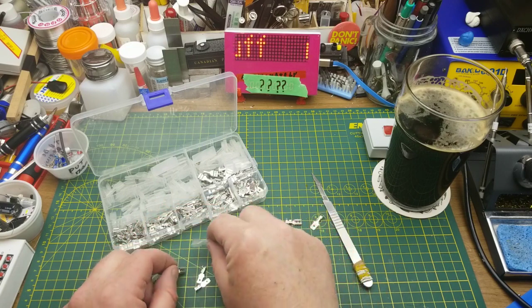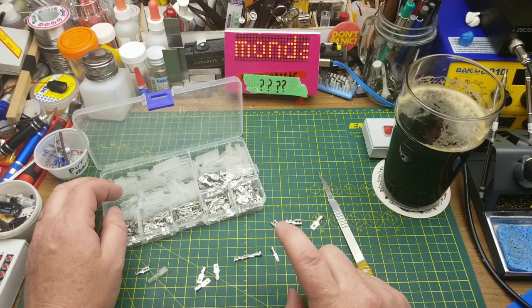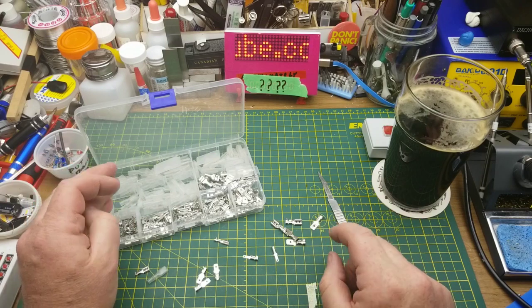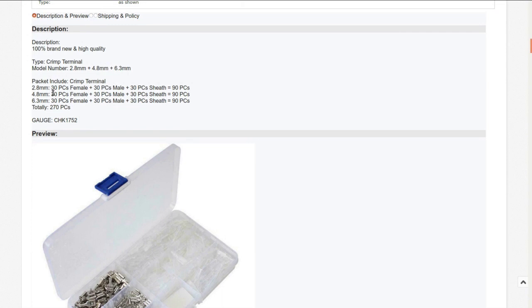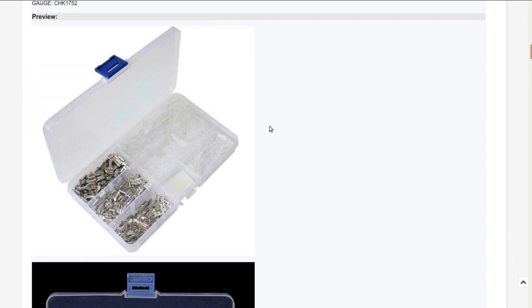It looks like a handy little assortment. I ordered this a while ago when I was making a repair on my clothes dryer and discovered I'd only had one or two little ones left, so figured I'd grab an assortment. Wire terminals assorted insulated spade set connectors, crimp electrical, from Excel Buying — currently selling for $8.02 Canadian or $5.72 American. Back when I bought it, it was $5.64. The assortment includes 2.8mm, 4.8mm, and 6.3mm — 30 pieces each male and female — plus 30 sheath pieces, for a total of 270 pieces.